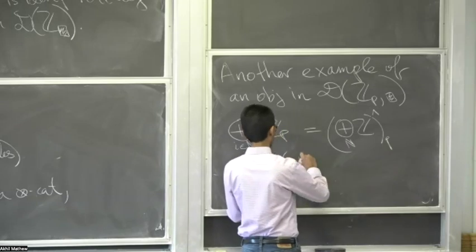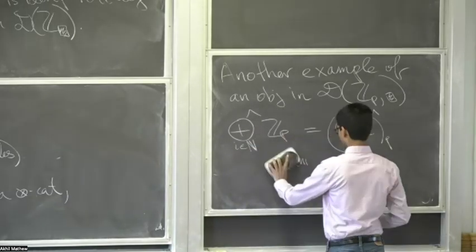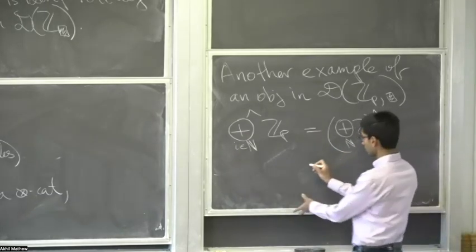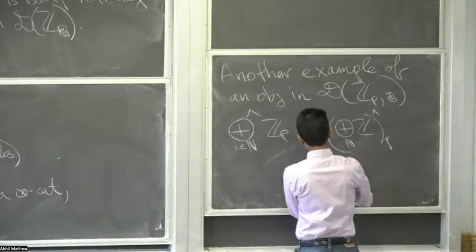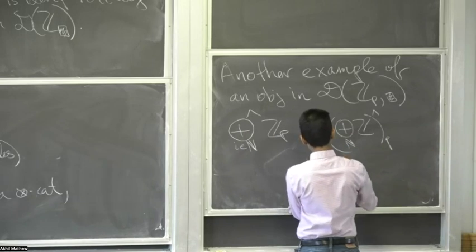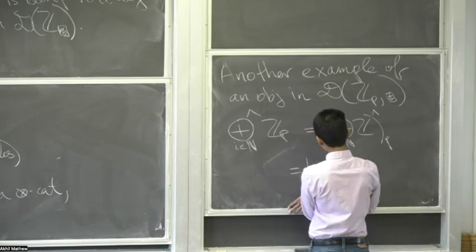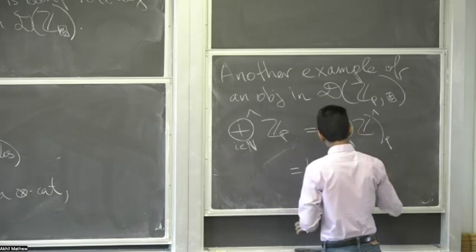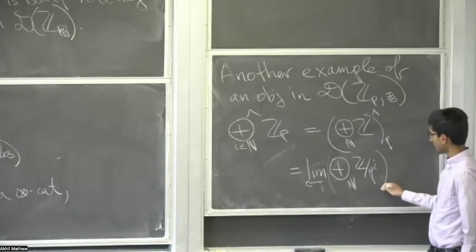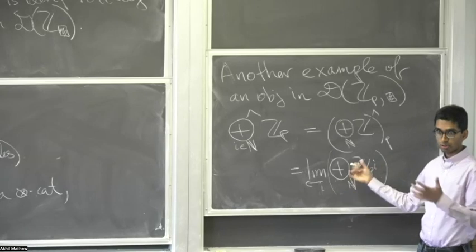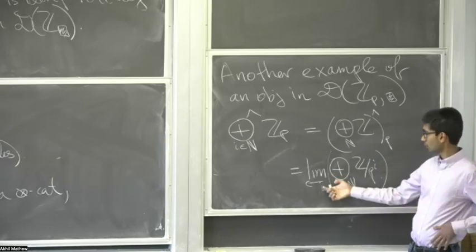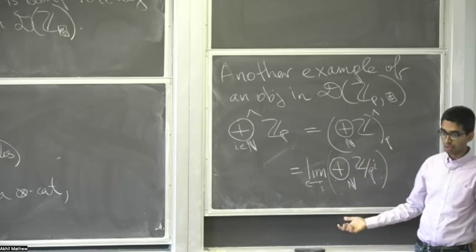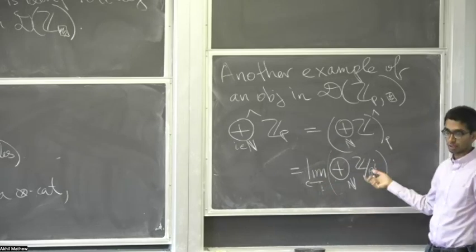We can think about this in a couple of ways. One is literally as written: it's the inverse limit over n of the direct sum, over I, of Z mod p^n, and we're forming this inverse limit in solid abelian groups. Remember that the functor from abelian groups to solid abelian groups does not preserve limits, and so the limit takes care of the topology.